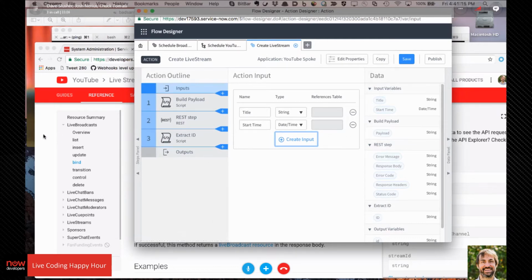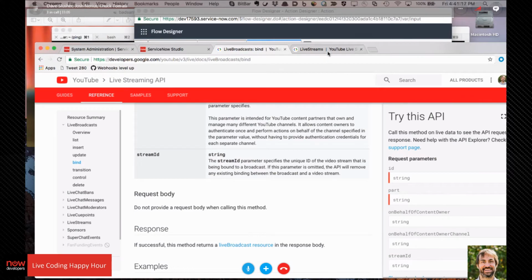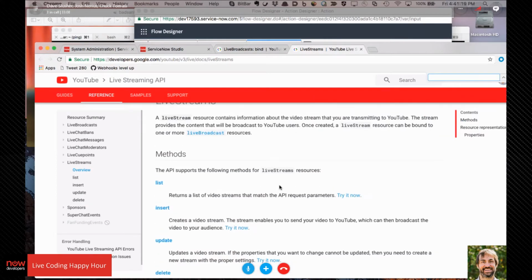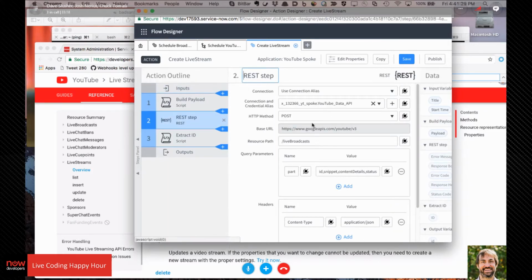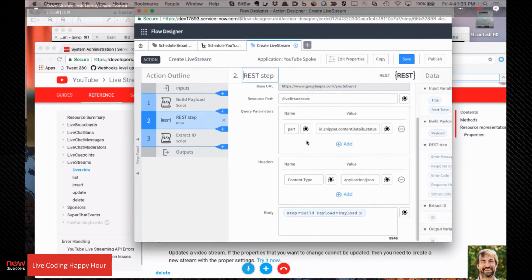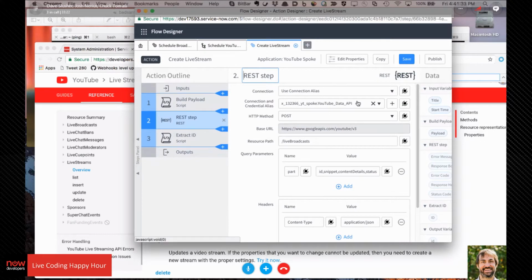And this will be, let's go over to the YouTube. And am I going to have to do different OAuth stuff? Let's see what we got by default. Does it carry in your connection alias? It does. So I think you're going to be able to use this. You're going to have to log in as you, of course, instead of me, but I think this is going to work.